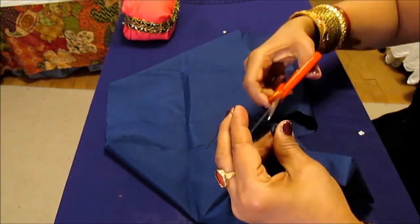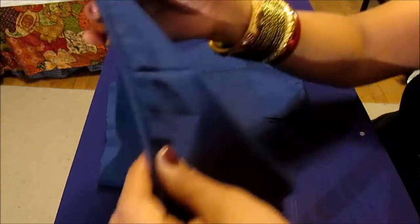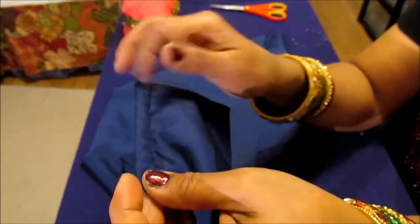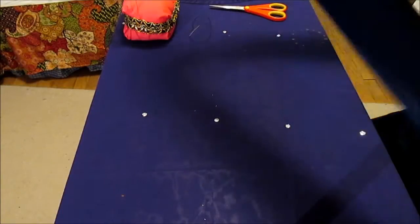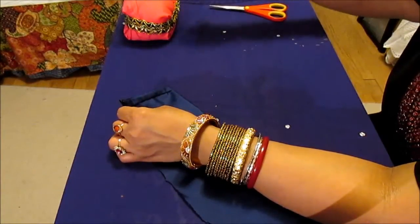So that portion is done. Now we're going to reverse it, do from inside. See, we reverse it. So you have your wrong side. Wrong side, we're gonna hold it like this, and then we give a running stitch to this entire side. Now I'll show you the running stitch.